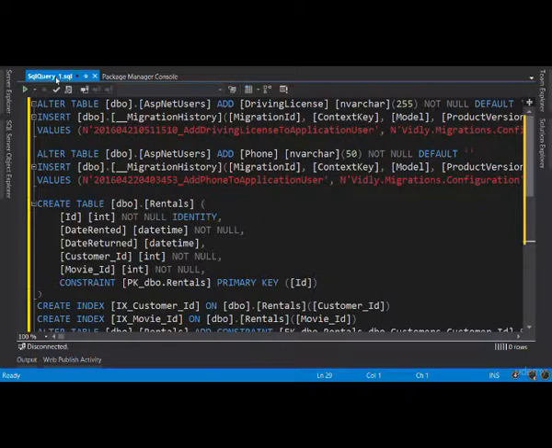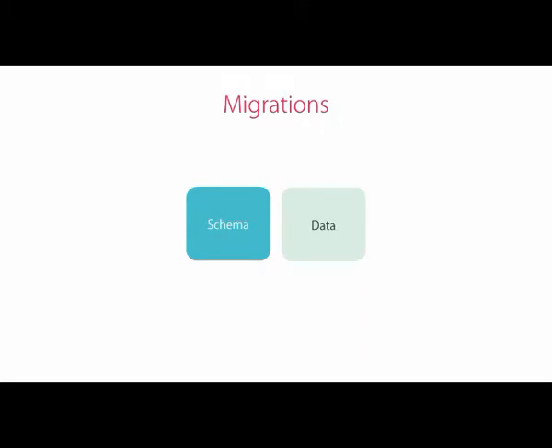Once again, I want to emphasize the beauty of the code-first workflow. These migrations we have here include both our schema and data changes. So if as part of deploying a new version, we have to add new reference data, or modify or delete some of the existing reference data, they're all included in our migrations. If you don't use code first, you have to manage all these scripts manually, and from experience, I'm telling you, this is very time consuming, and actually it's a waste of your time because of the technologies we have available these days. So don't go back to the old way of doing things.